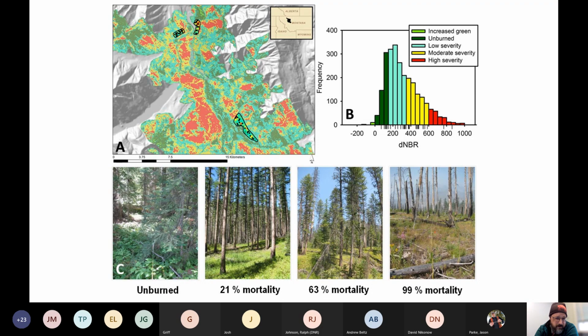Here, these are big fires. They burn tens of thousands of acres over days and weeks. And so they're burning through many burning periods, through lots of different weather conditions, through different initial conditions. And that generates a lot of variability, everything from unburned residuals to, here, the full gradient of possible mortalities.